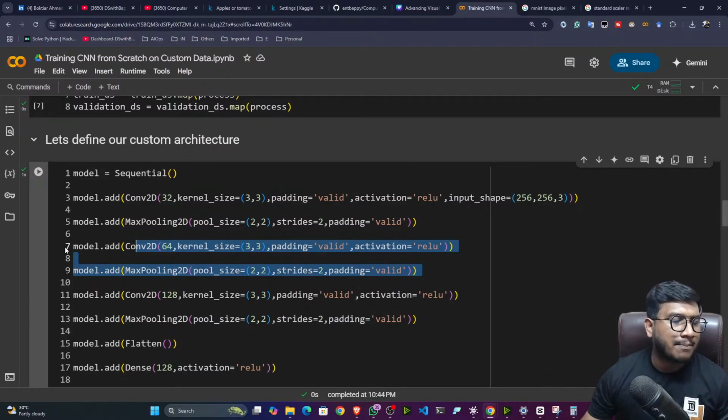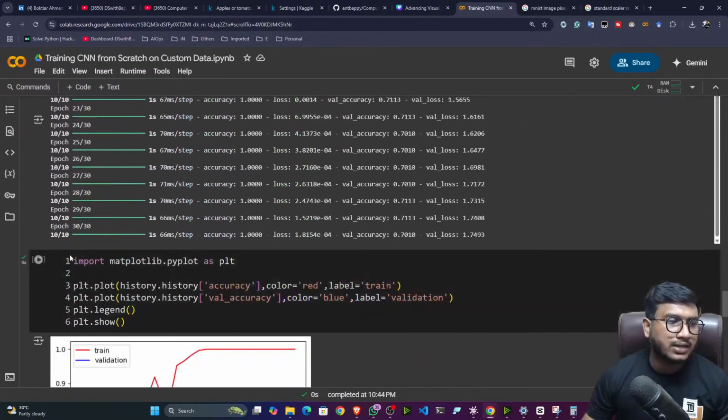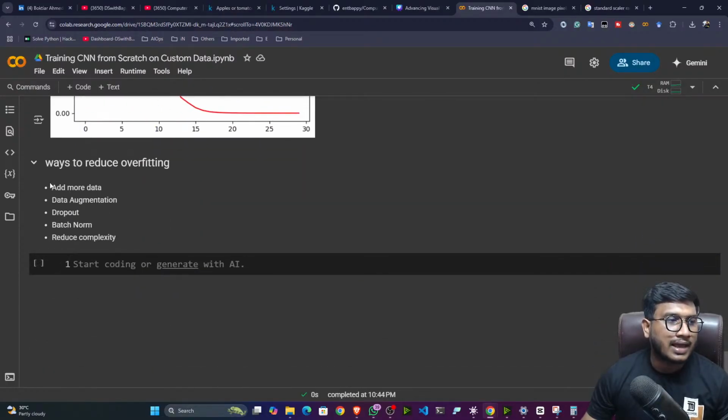Now let's try to apply some methods, guys. Because we know that if I'm getting the overfitting condition, maybe I can add some techniques to reduce the overfitting. So let's add the normalization layer as well as the dropout layer in my architecture. As of now I haven't explained the data augmentation technique, so I'm not going to add data augmentation here. Later on, maybe I can show you how we can perform the data augmentation.